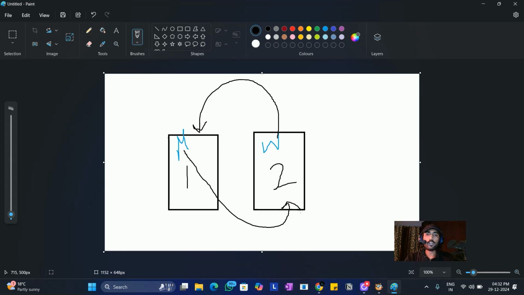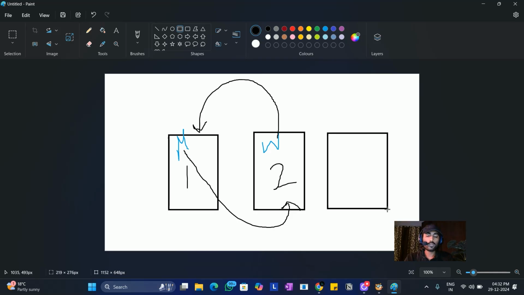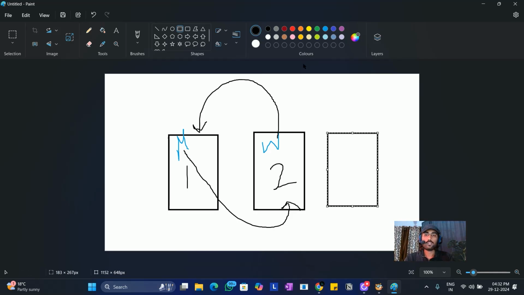You may have to empty one of the containers first, only then will you be able to put the content inside another one. Because both of them are already filled, you can't just directly put them into each other at the same time. So at this time, what you need is a third container. Just for an example, I have used a third container over there, and maybe you can take it as another jug or another glass.